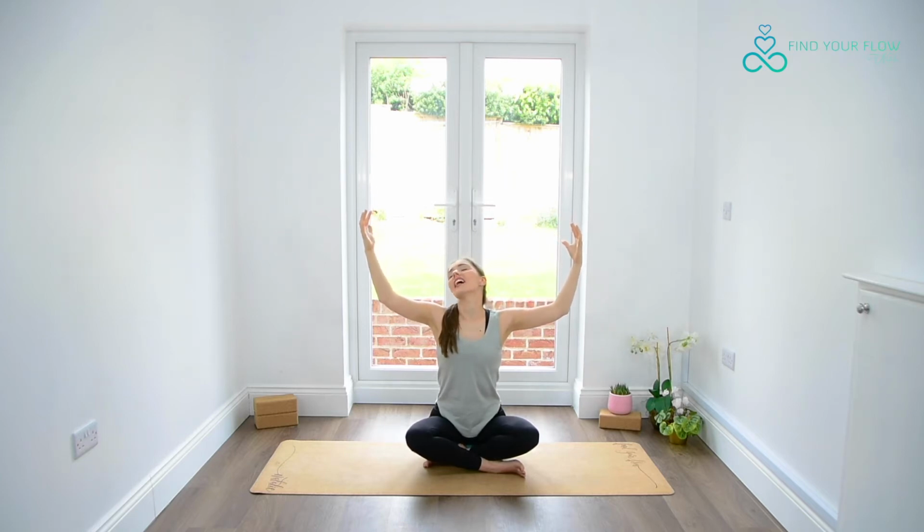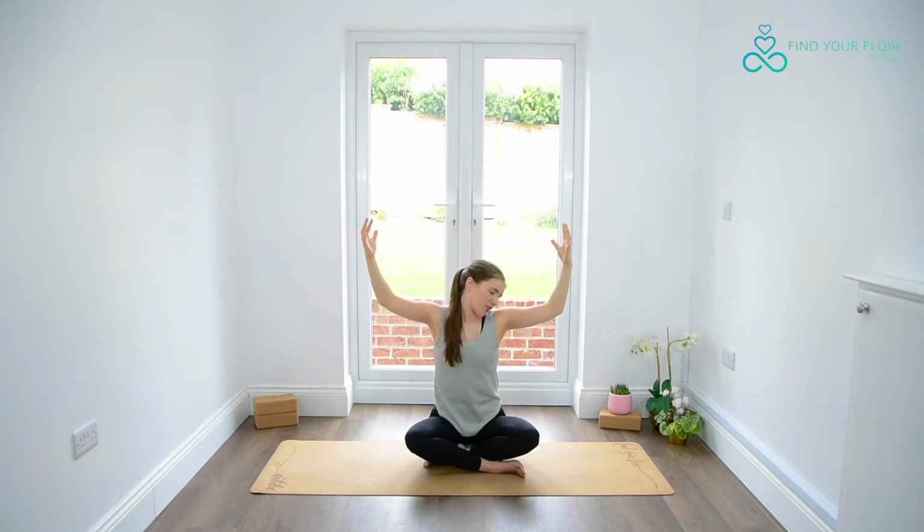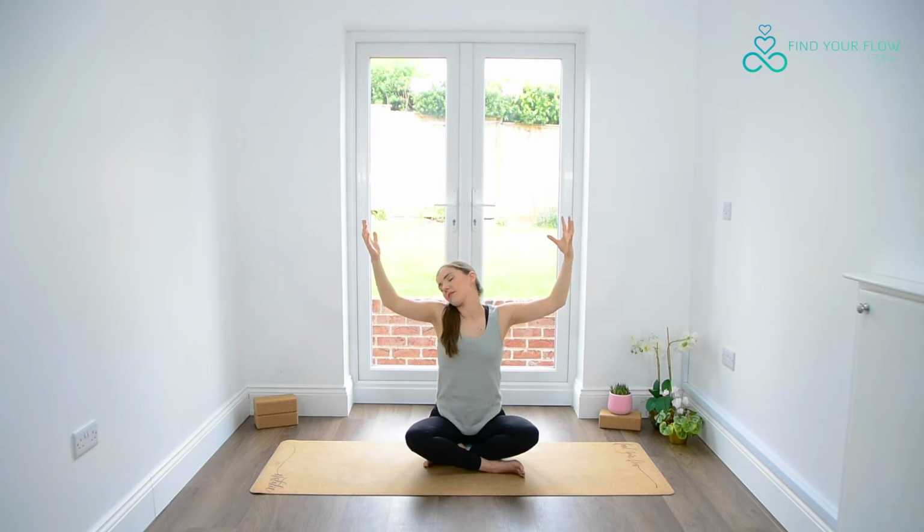And then circling the neck over towards the left side. Down towards the ground, chin to the chest. And over to the right. Nice. The next time you lift your gaze up, send your circle in the opposite direction. There's no rush here, take it in your own time. Nice. And meeting back, gaze lifted.